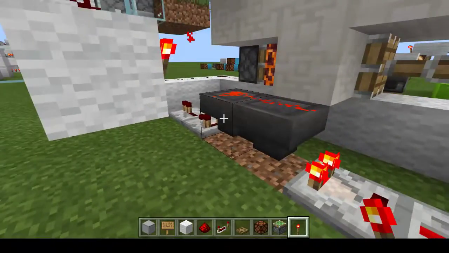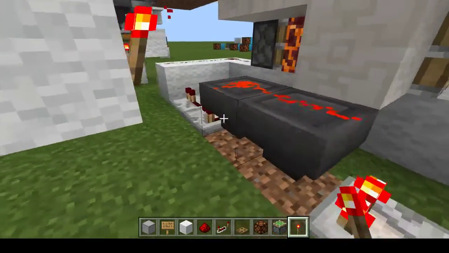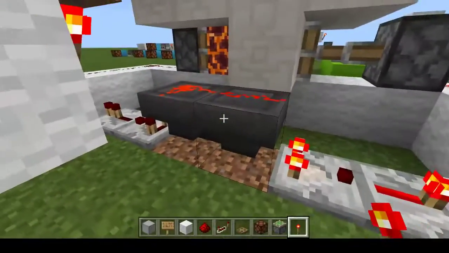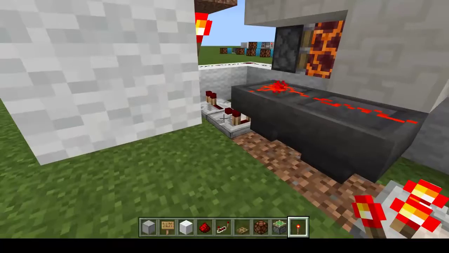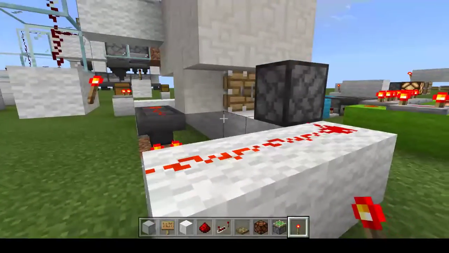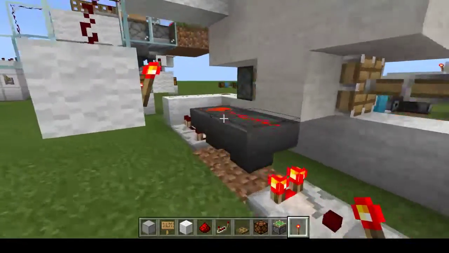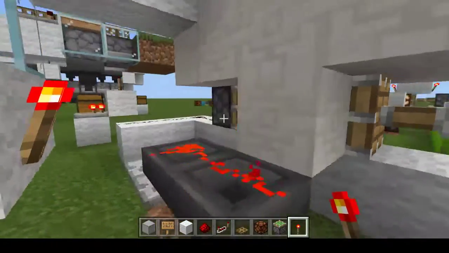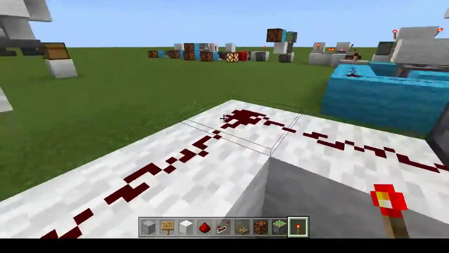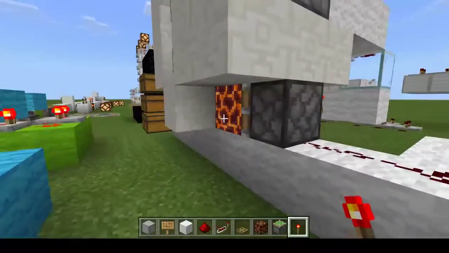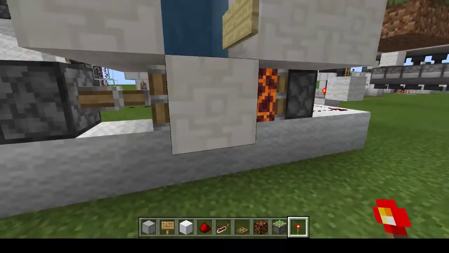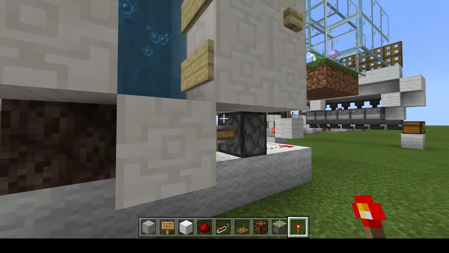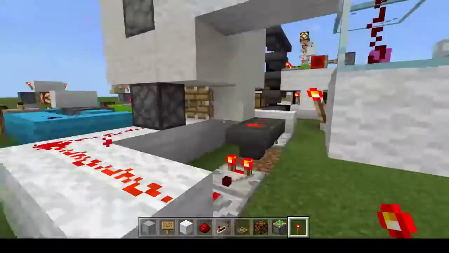So T flip-flop, this just turns off and right back on, and it moves an item from one side of the hopper collector here to the other side, and just switches which output is on. And all that does on the back end is it allows this piston to retract and this piston to push out. I don't even think these are sticky pistons. It's not important. We just stick a piston in there. That one's going to pull back. That one can shove 2 blocks, and we get our retraction and expansion, just like that. So that's how we're swapping these blocks around for our elevator.